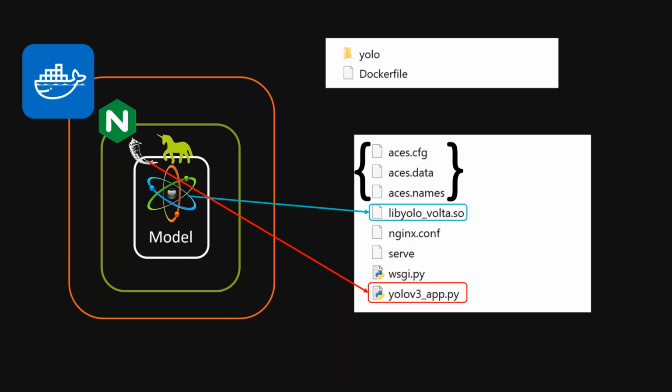Now, you're more than welcome to put additional methods in there as app routes, but you have to have the ping and the invocations. This WSGI, that stands for Web Server Gateway Interface. So maybe not named very well in this instance, I apologize for that, but this file serves as a wrapper for Gunicorn. That's all it does. There's literally one line of code in there that lets you configure this on the fly without having to change your YOLO v3 app.py or whatever your wrapper file is called.